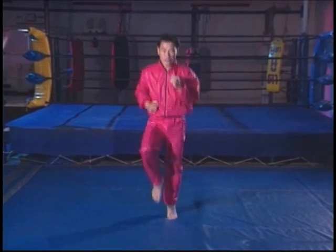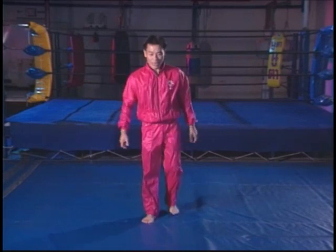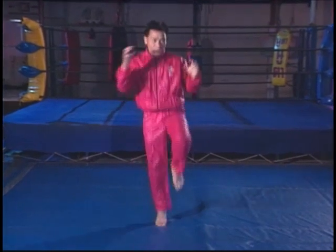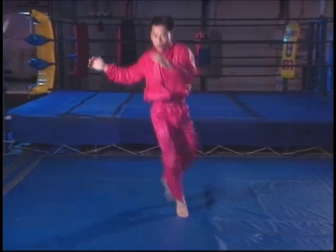Stay on the toes, bring the knees up a little, move the arms. I'm doing an abbreviated version of all of these. You should spend up to 5 minutes on each one. Now we're going to work on the knees, bring them up high. This helps your rhythm and will strengthen your back and ankles.